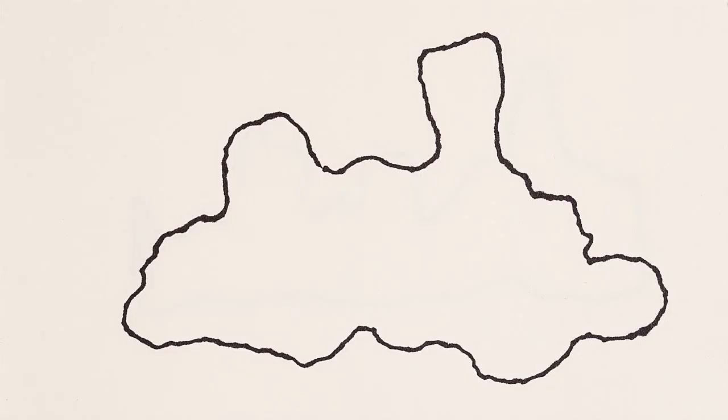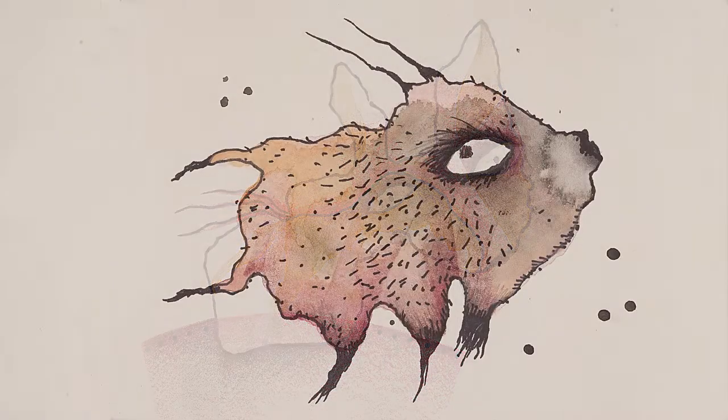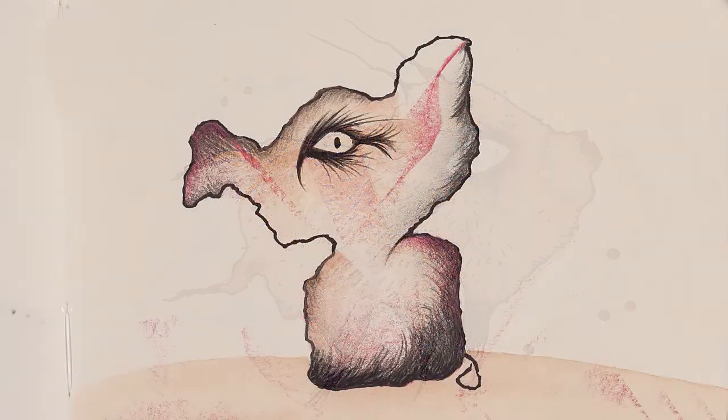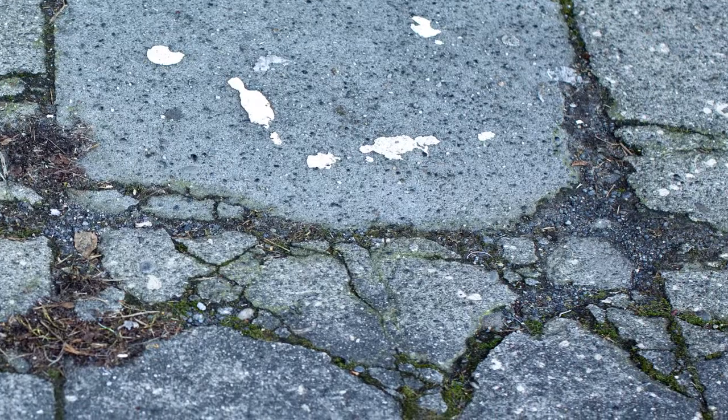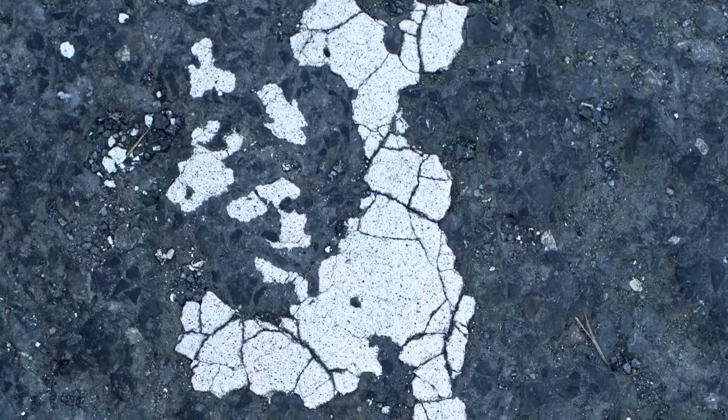Today I have a drawing exercise for you. It's fun, something you can do with your kids while you're in a meeting. Very simple. It's called blob hunting, and what we're going to be doing is finding some blob shapes around us, some irregular shapes, and then turning them into animals later. You can find these blob shapes in sidewalk cracks or water stains or brick, all kinds of things, dried leaves, and it's lots of fun.